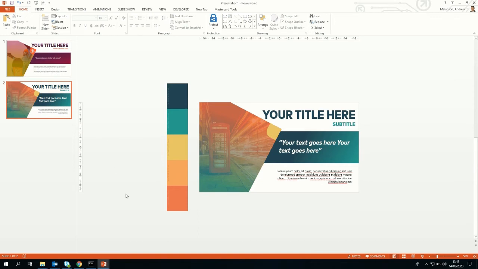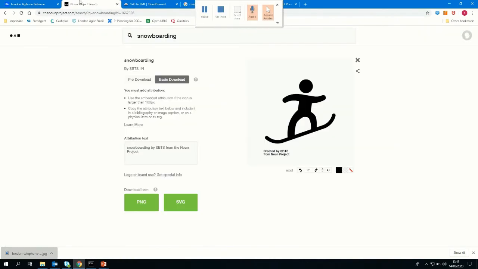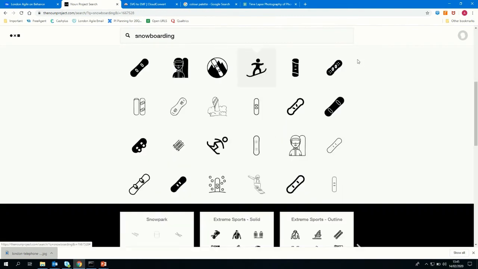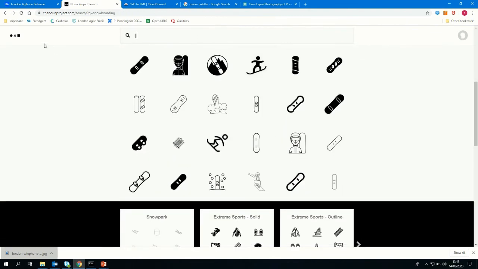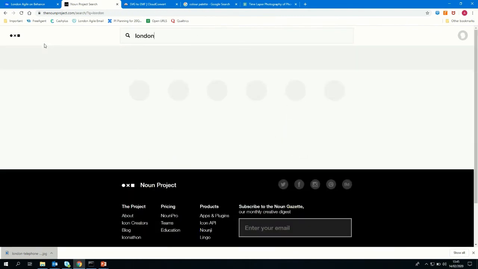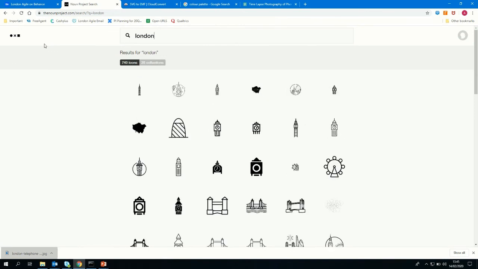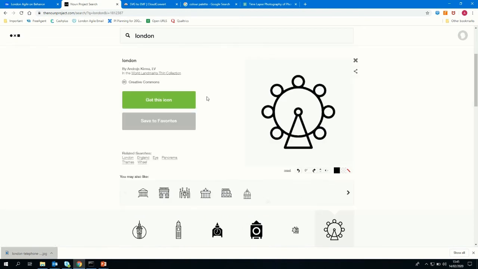Now our logo, okay, you might have one already. It might be one on a previous slide. I'm going to show you a great place to find these icons. So we're going to go to the Noun Project. You can see on that previous slide I used the snowboarding guy. We're not using snowboarding anymore, we're doing London, right? So we're going to click on London. We're going to find something we like as an icon, and we're going to put it there. I quite like this one of the London Eye, so I'm going to click on that.